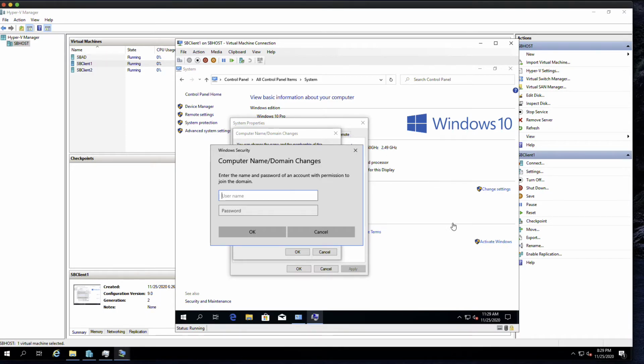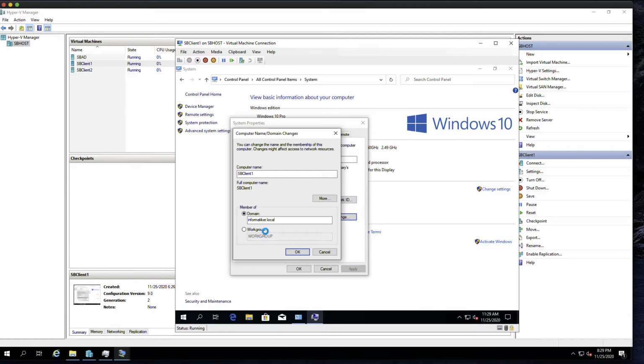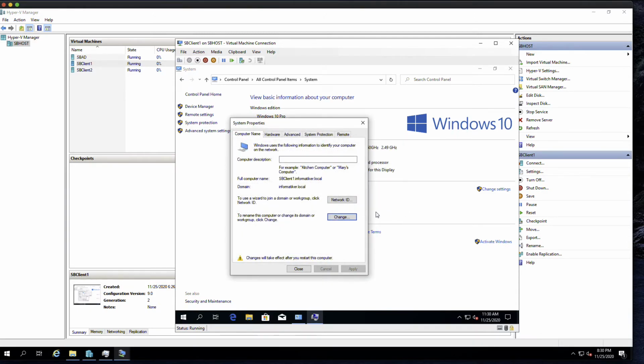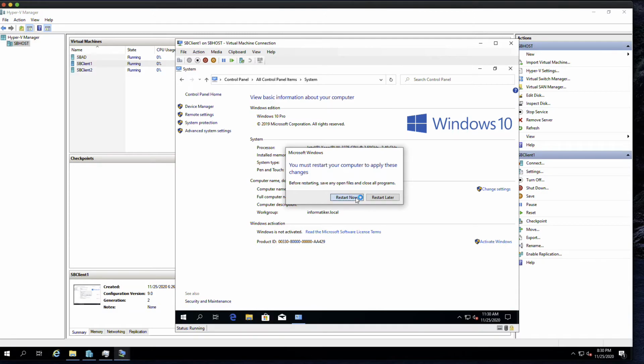So I will now enter the name of my domain, which is informatiker, and then /info/admin and enter the password for our domain. This is the domain administrator. This is the main administrator of our Active Directory machine and Active Directory as a service. So when you enter that username and password, okay, now we will wait. Welcome to the informatiker.local domain. So we successfully joined our client machine to our domain. Let's select OK, close, and restart now.